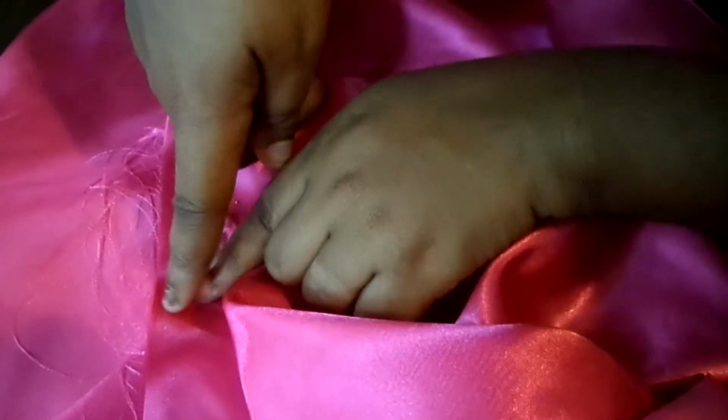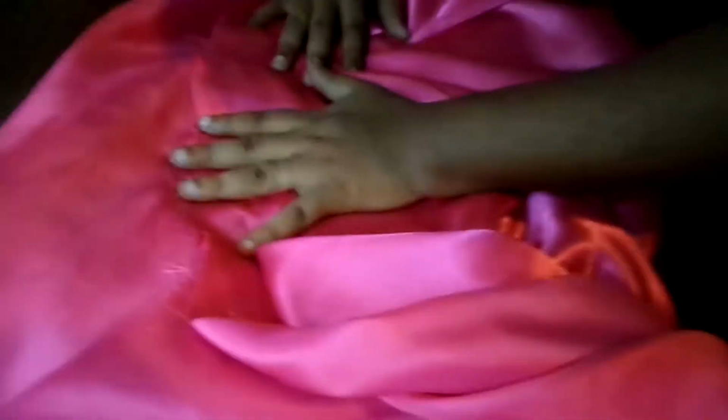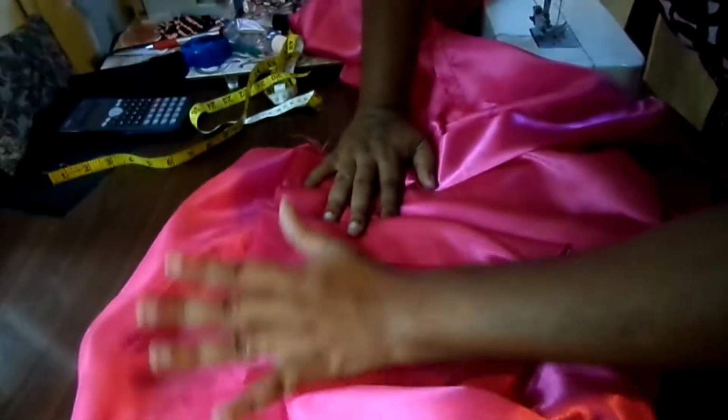Okay, so I'm gonna fold until I go right around, and then I'm just gonna run a very small stitch on the top to keep my pleats in place, and then we're gonna come back and put in the waistband. So I'm gonna do the pleats right around my waist, and then when I come back I'm just gonna put in a waistband, and we're almost finished.